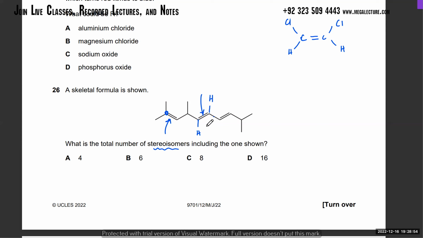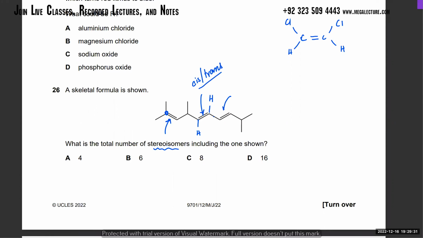You've got a double bond, H upwards, H downwards. So there's going to be another version where one of the sides will be switched around. This thing will be on the top, and this H will be at the bottom. I mean, these two will be switched around. Clear? Okay, this is making cis and trans. Yes, it's going to have two orientations, three-dimensional geometries. One would be cis, the other one will be trans.